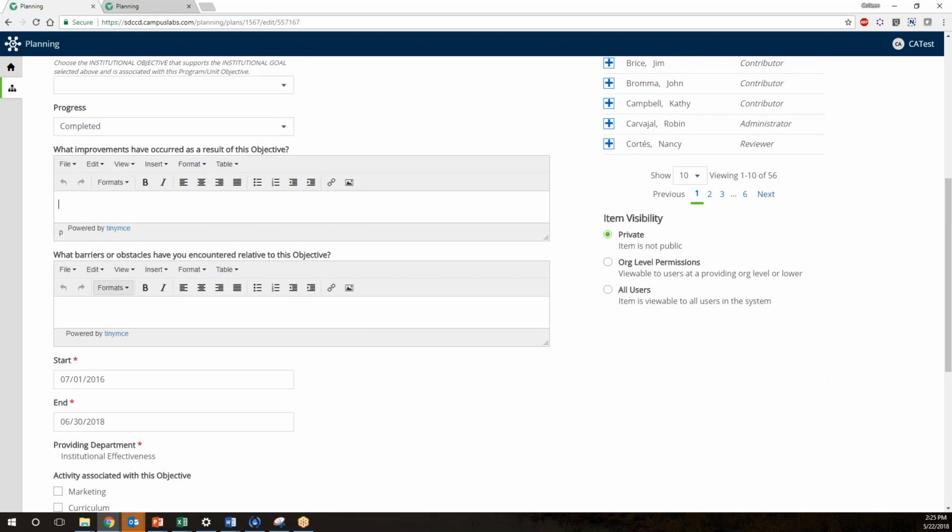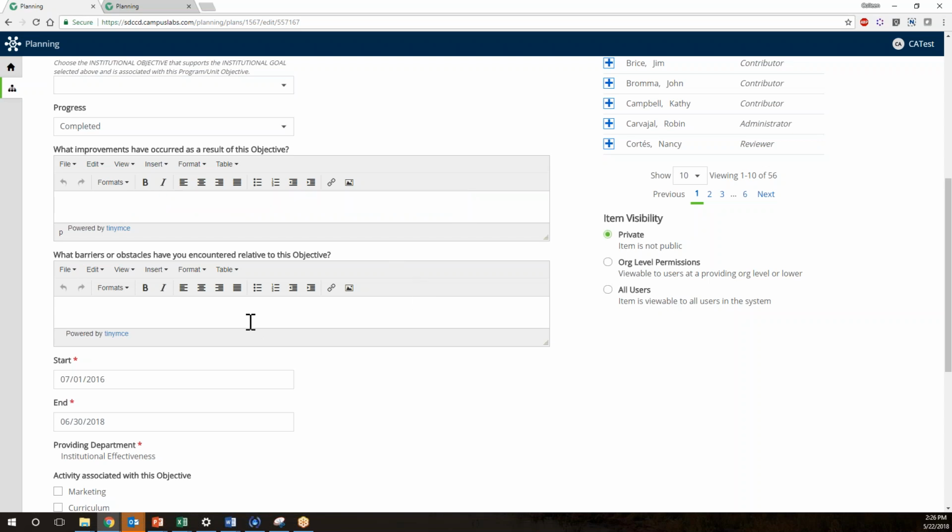enter information about improvements or barriers, then you can do so utilizing these text boxes. If you are going to copy and paste content that you may have crafted in another format, I would absolutely, of course, encourage you to do so. I would just make sure that you select this option under the Edit dropdown and paste as text. That way, when you paste as plain text, you're going to ensure that the final result and the final strategic plan for your area is consistently formatted, and you aren't bringing over any of the code that's related to the source document. Everything's going to stay within the site defaults.